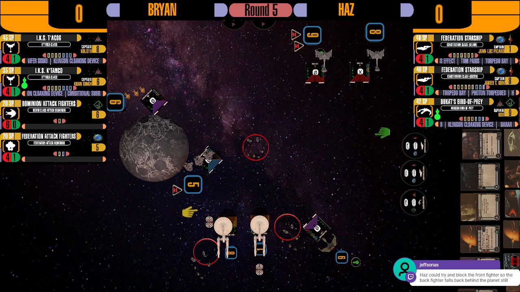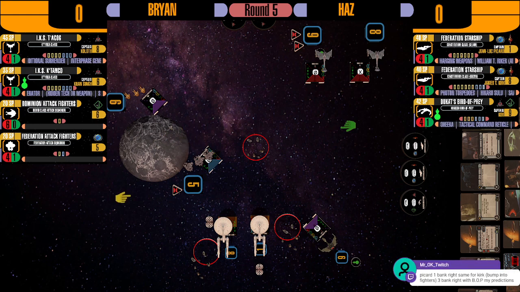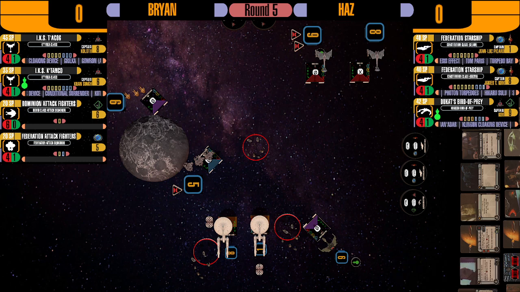Okay, so I'm ready to move on to activation when you're ready. Just got 1 ship, I think, too. I got it. Nick has Picard 1 bank right, same for Kirk. Bump into the fighters 3 bank right. That's a possible and another complete strategy. He's got to be careful though, because even if he does bump the fighters and prevents the Hidekis from moving, he could end up giving his side to the Hidekis and making it a clear shot, non-obstructed from the planet. So the Hidekis could possibly still fire 6 dice here.